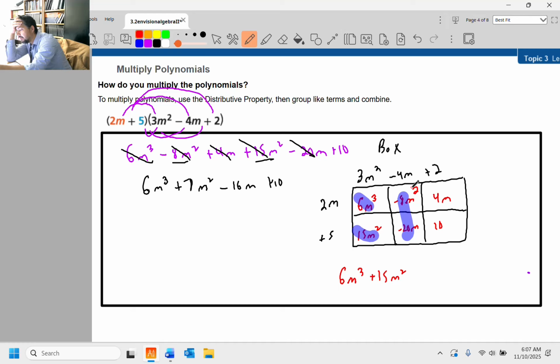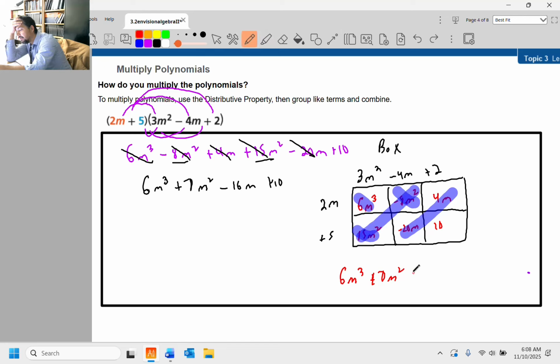Oh no, the mistake's right here. That's a square. Bummer. Go back and fix that. That's a square. 15 minus 8 is positive 7. Oopsie poopsie. All right. This diagonal right here has got my m's. That's what I should have been looking for, is the diagonal.